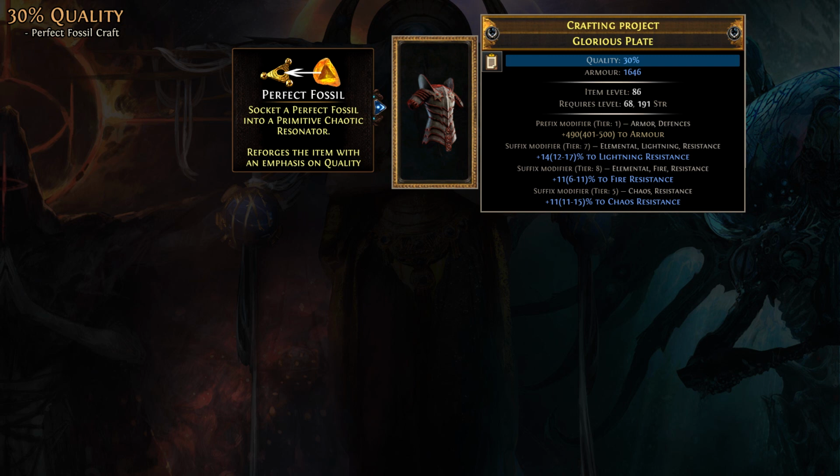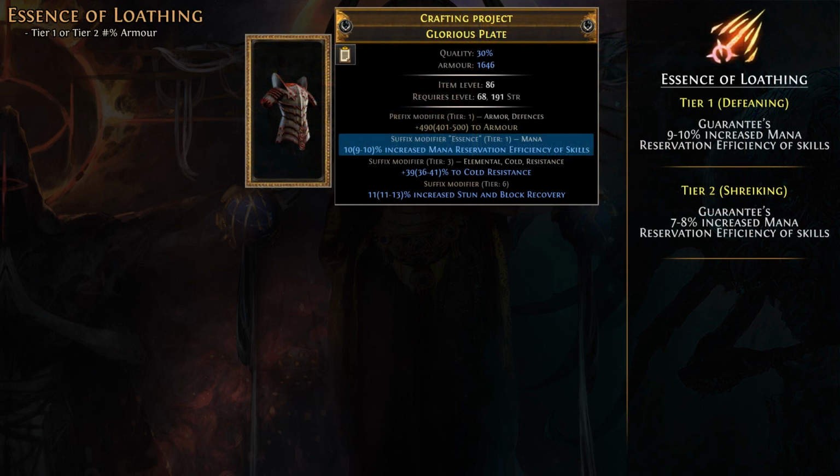We're going to use some perfect fossils. Socket a perfect fossil into a primitive chaotic resonator. This will reforge the entire item of all its stats, but has an emphasis on making the quality 30% at the top. So hit it until it gets to 30%, anywhere between 5 and 25. I mean, it could be 1,000 because that's how statistics work, but anywhere between 5 and 25 is usual. Good luck.